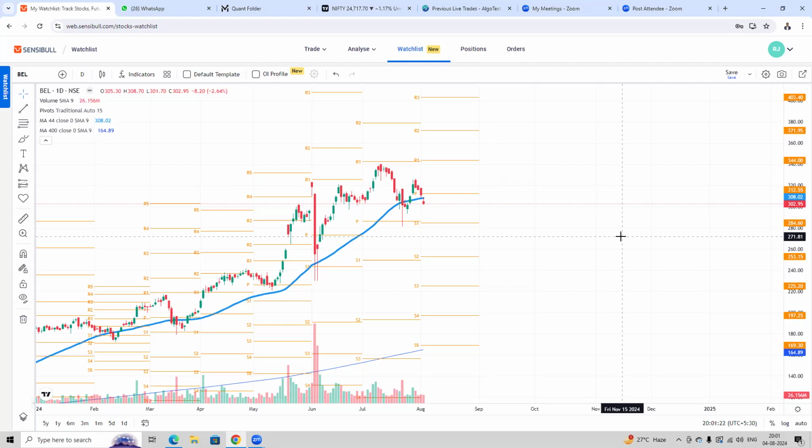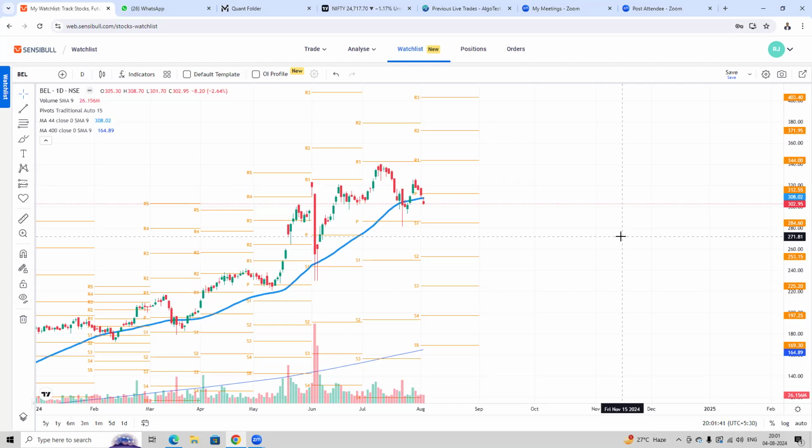You can start with even 5,000, 10,000. There is no limitation because you'll be doing it in the cash market. If you want to do it in futures and options, yes, the capital requirement to short any of the futures or call options is as per the contract size, depending on which stock you are choosing.